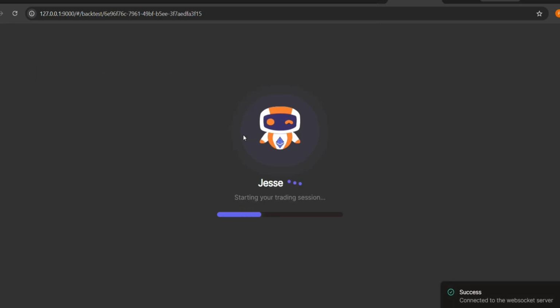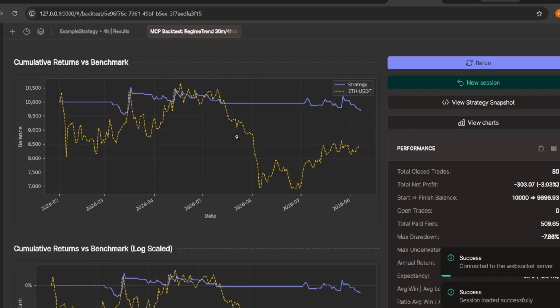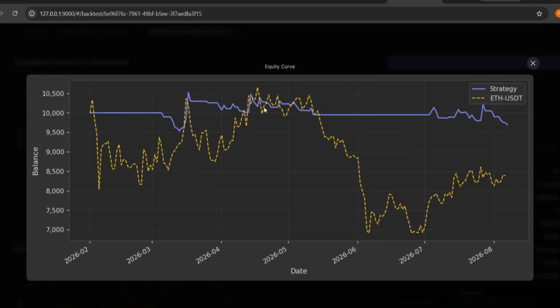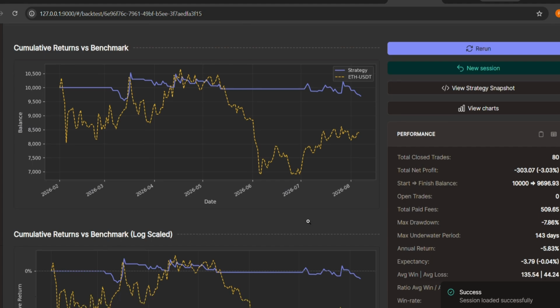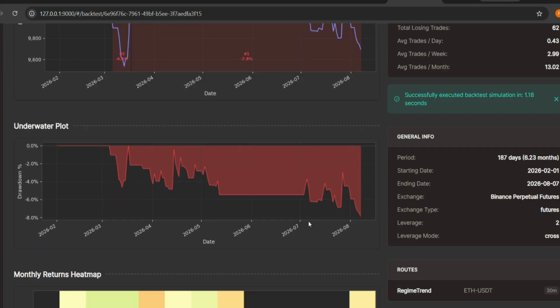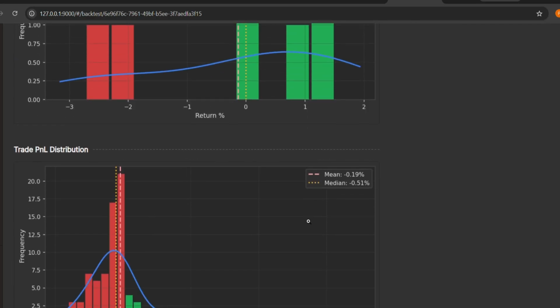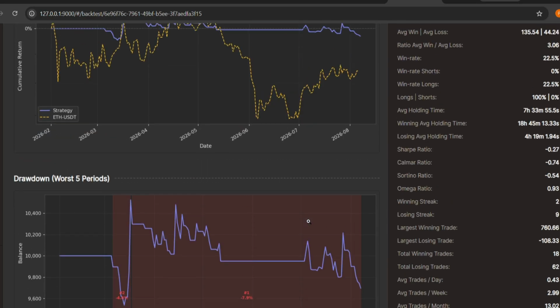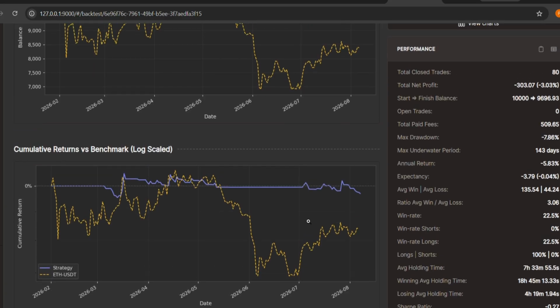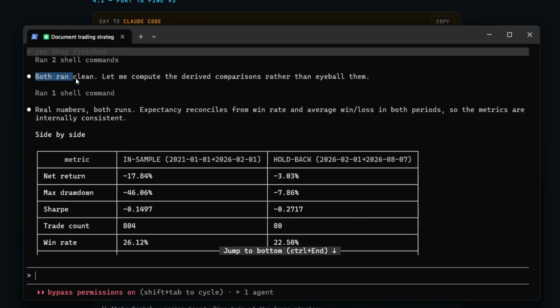Then, with the strategy finalized and locked, you run it on the held back window. One honest test on data the strategy has never been exposed to. If the curve stays smooth and the drawdown profile resembles the in-sample period, you have real evidence. If it falls apart the moment it leaves familiar data, you just saved yourself 3 months and a live account. And it is one run.